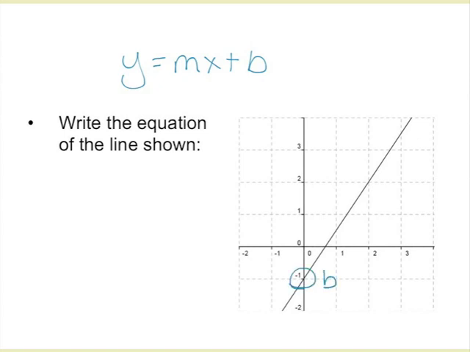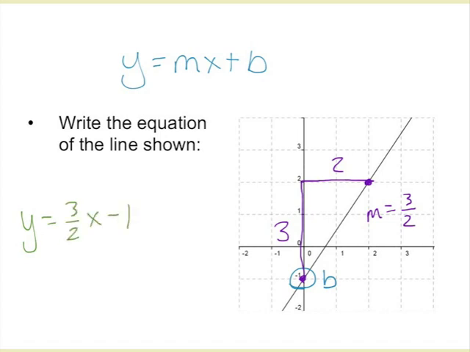Then what you want to do is find 2 points on the graph that cleanly cross in a corner of a grid. So this would be one of them, that's good, and then another one would be up here. Okay? So find 2 points that cleanly cross in the corner of a grid, and then count out the slope between those. So rise over run is up 3 over 2, so our slope would be 3 over 2. So our equation then would be y equals 3 over 2x minus 1, or plus a -1.